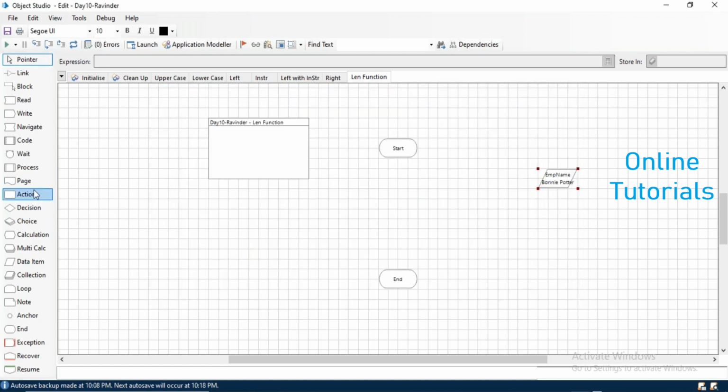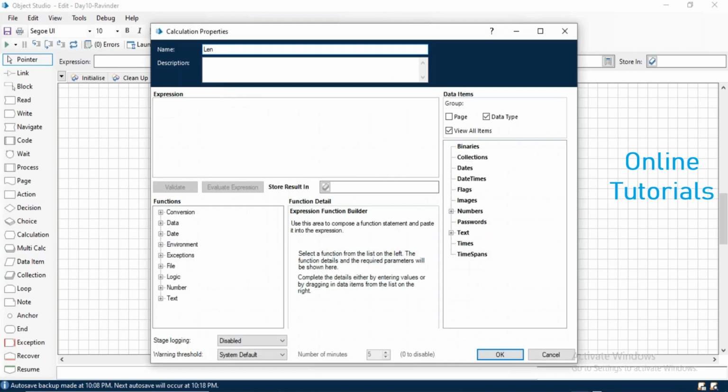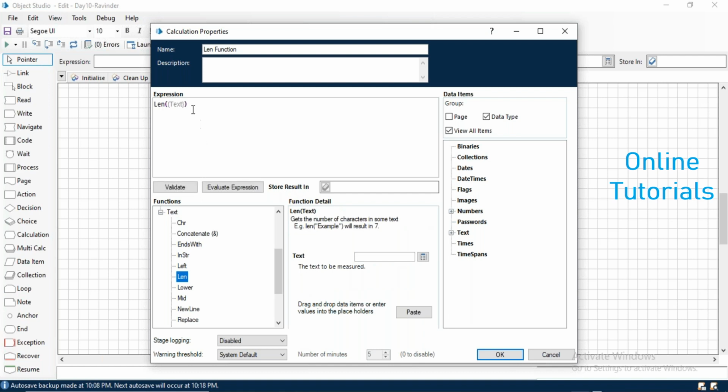So let's see. Drag this calculation len. Here you can see len. Okay, so we have one parameter only. Okay, so you have to simply pass the string only. That's it.